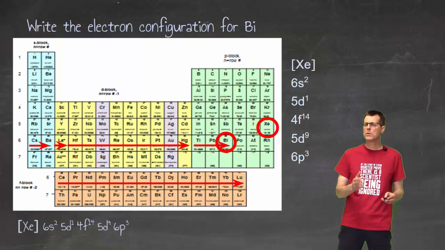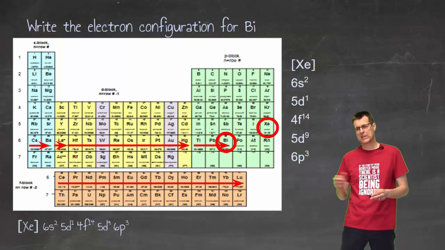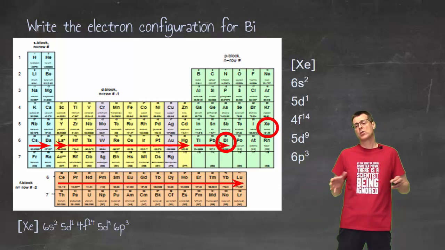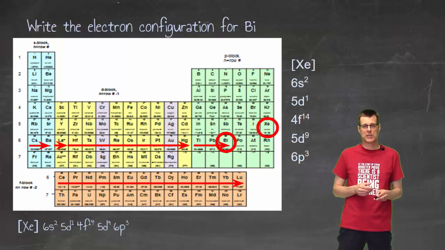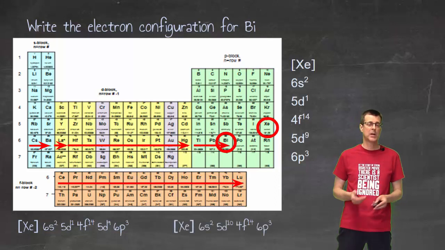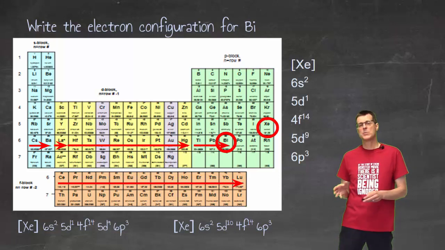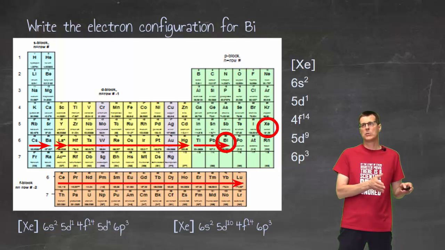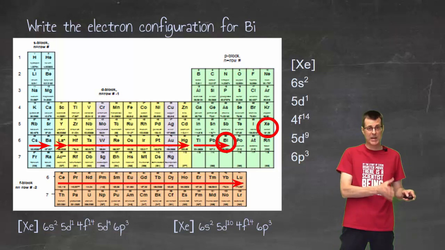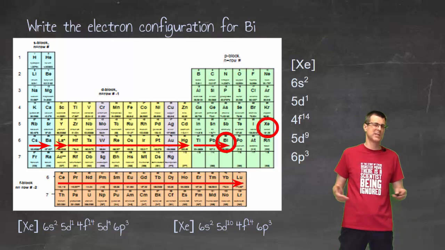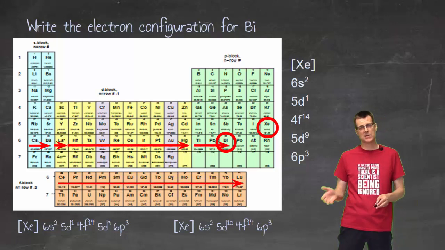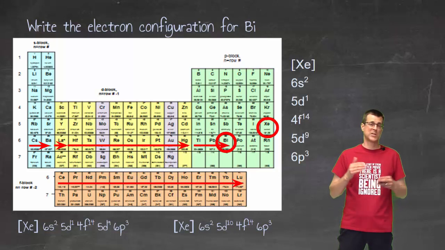Okay, and we could do one of 2 things. We can write it out exactly as we saw it, or you could combine the 5d electrons into a total of 10 and write them together. I have no personal preference, whatever works for you. You'll find some sources will put these things into order of smallest n value, working their way up. So you'd see a 4f14, 5d10, and so on. I'm not looking for that. What I want is the right number of electrons in the right place.